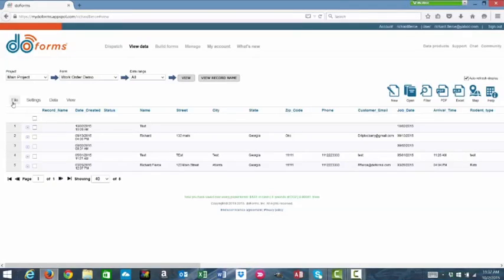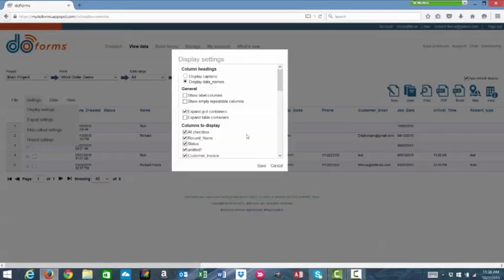Here, you'll see several options. If you click File, you can save the data located here as any one of these options here, and you can also import data using Excel or CSV files. Under the Settings icon, you can choose the Display settings, the Export settings, Map callout settings, and Report settings.